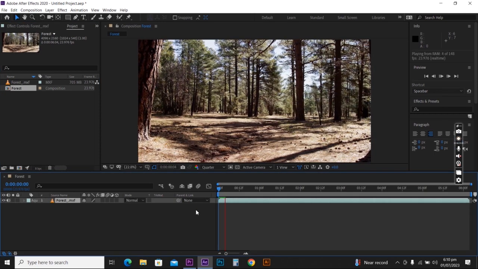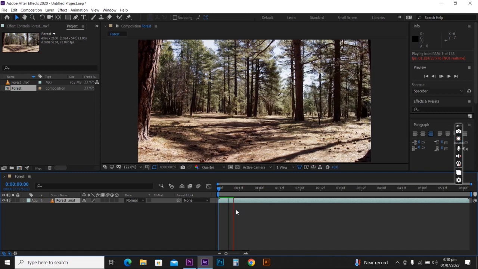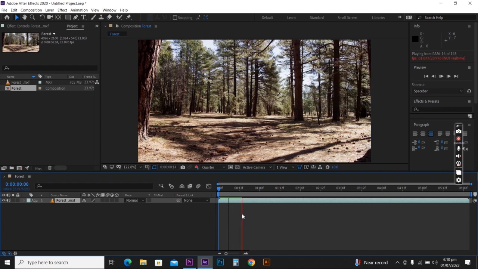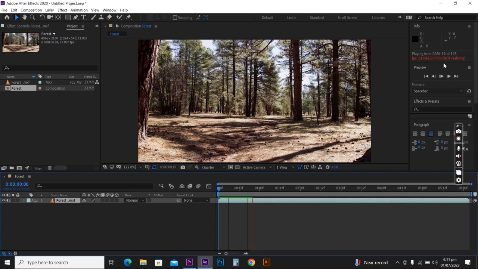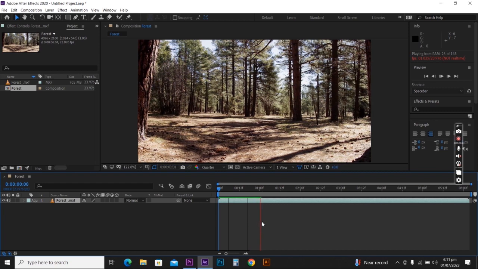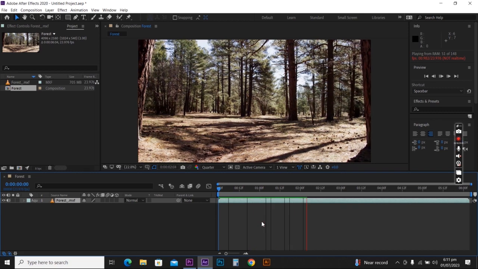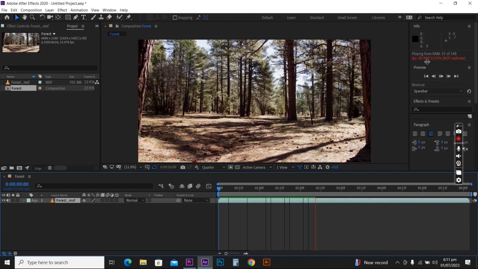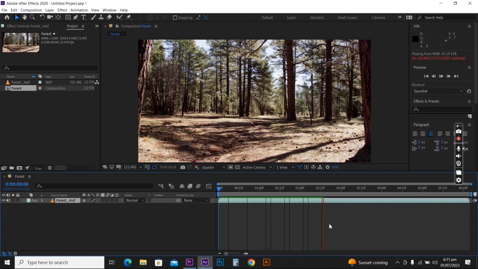When you play it, depending on your system capacity, there are some that will take time to play, but allow it to count to the end. The red play bar, let it count to the end, and then you go back and replay it again. It should play smoothly. Indirectly, this is rendering, that's why you are not seeing it in real time. So allow it to come to the end.